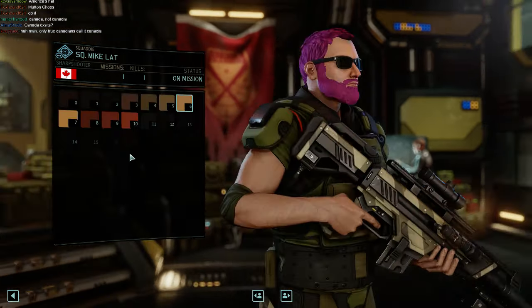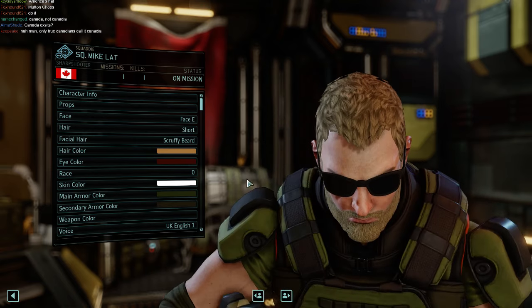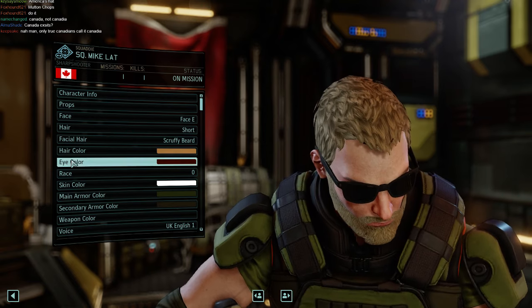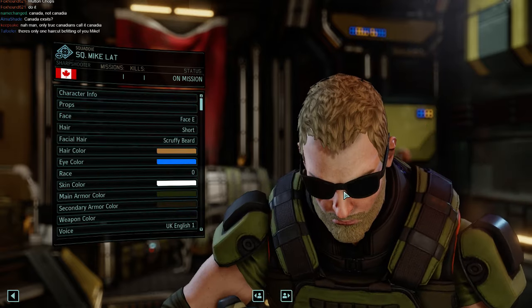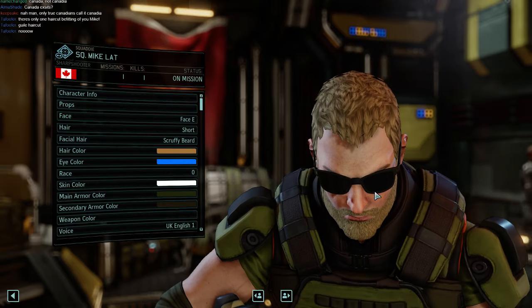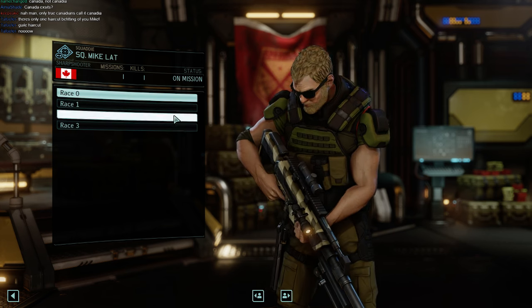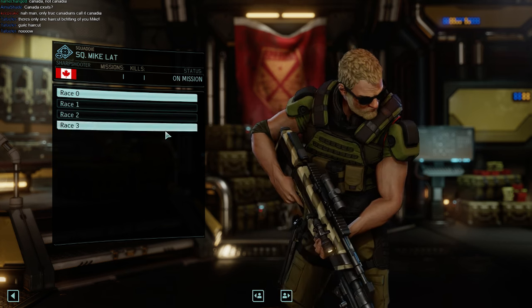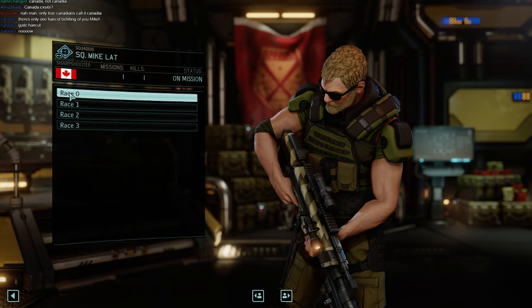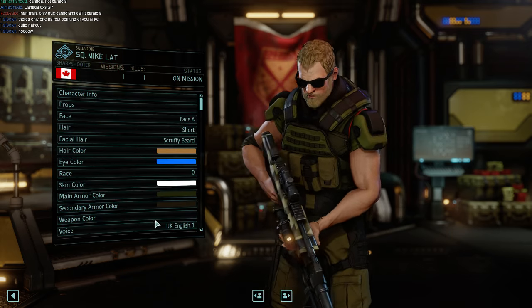Hair color. I have blonde, actually. You know, you've never seen a picture of me? That's how I look right now. Eye color. I have blue eyes. They're beautiful blue eyes. Can't you see them, guys? I'm sure looking at my blue eyes. I'm race zero. Wow. So apparently black is race one, and white people are race zero. Just, you know, it's just how it works.